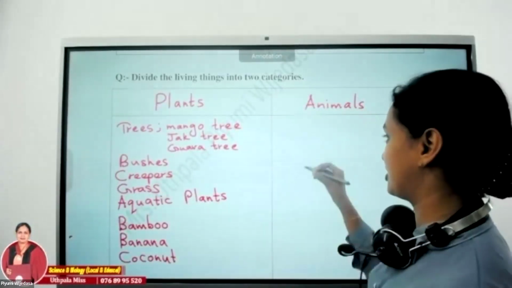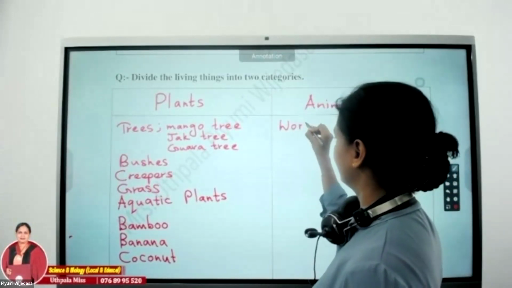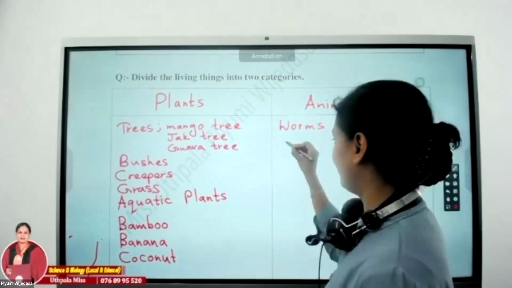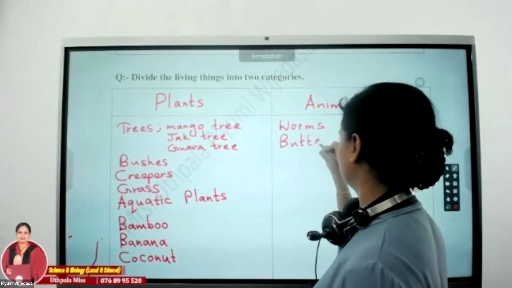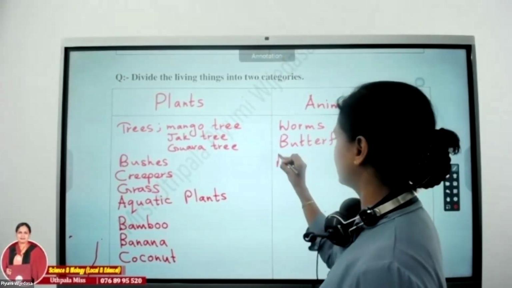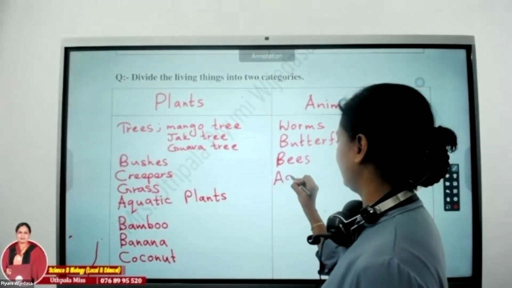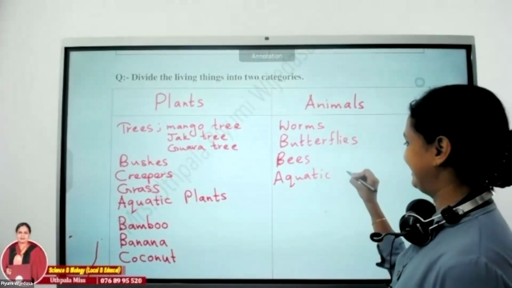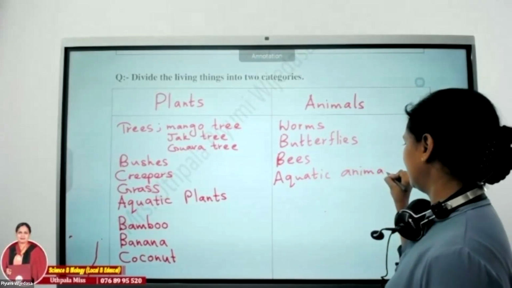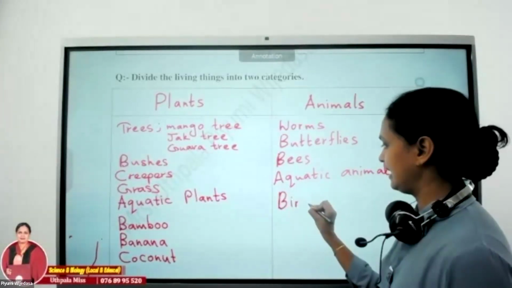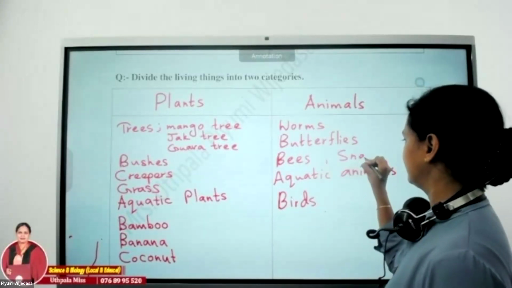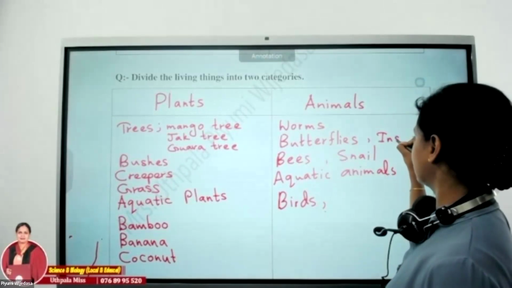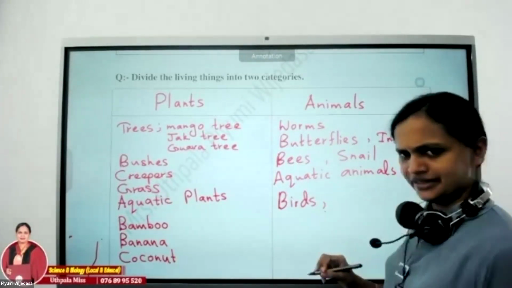Then what about the animals you mentioned in the school garden? You mentioned wild animals. Lizard. Butterflies, bees, aquatic animals, snail. Snakes. Okay. Squirrels, birds, snails. Snake, water monitor. Insects. Haven't I mentioned insects? Okay. Yeah, insects. Water monitor.